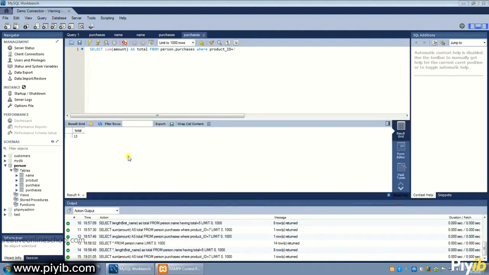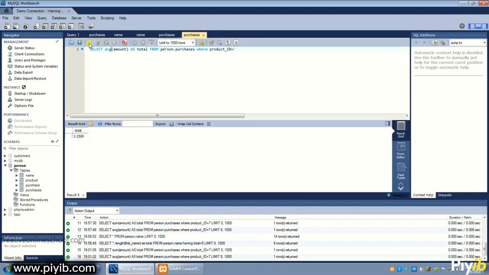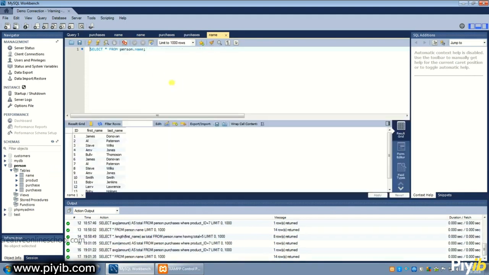Now let's say instead of sum, you wanted to find the average of the numbers. You can simply change sum to average, or AVG. When we run this, you'll see the average of those numbers is 3.2500. We could floor it or ceil it if we wanted to round it off, but we've already seen that. Next, let's move on to something a little different. What if we had data that we knew was supposed to be entered in a particular length, but may have been entered inaccurately? How would we find the correct ones? Well, we can do that with the length command.